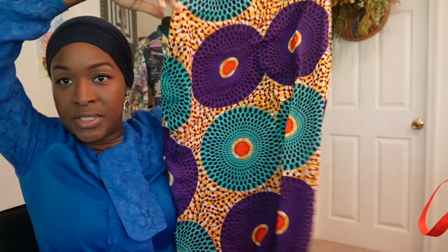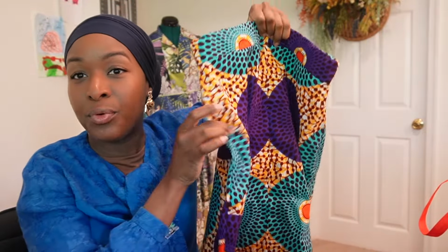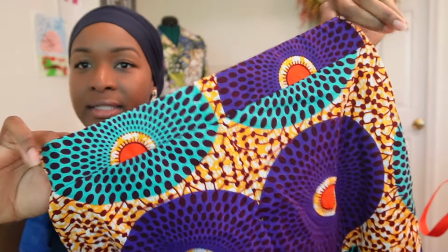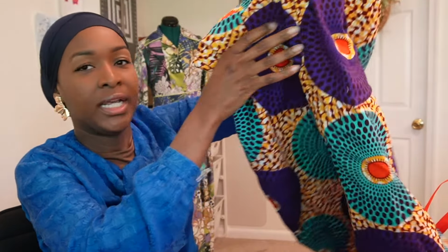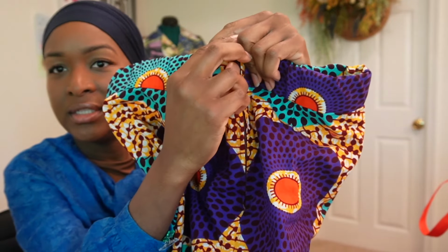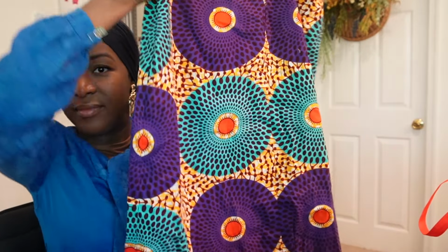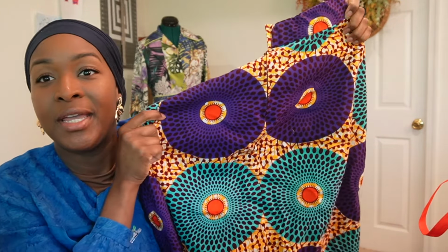One of the biggest issues that I had with the skirt that I began making some time ago was the print placement. So when I had initially cut this out, I did a nice elasticated waistband, so it makes it fit really nicely. It has a metal zip in the center back, so that's fine. But in the back, these circles land right on my backside.